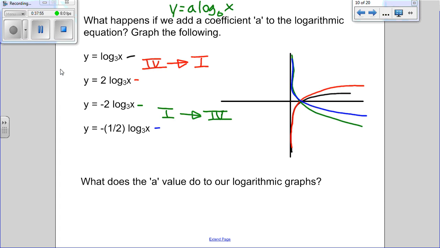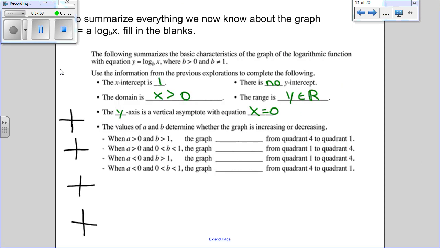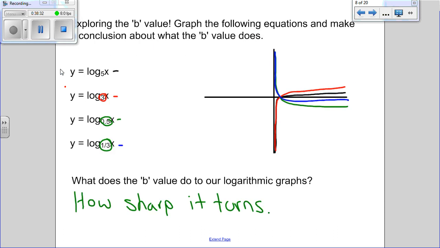The way that these things open up depends on your a and your b value. Because to me the log ones are more difficult to remember, the b ones will be more common sense. For the a ones, I wouldn't blame you at all if you just graph them and check. If you want to memorize this, sure, that's fine, but I'm a-okay with graphing and checking. If a is greater than 0 and b is greater than 1, you're looking at a graph like this. If a is greater than 0 and b is between 0 and 1, you're looking at something like that, which now switches and goes the other way.